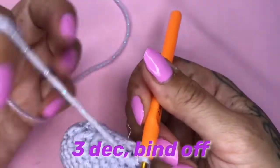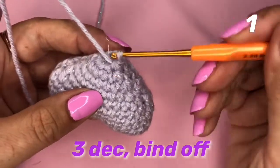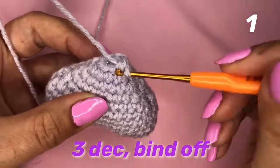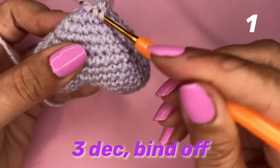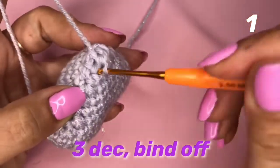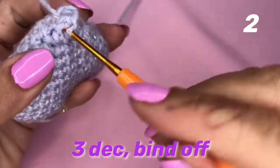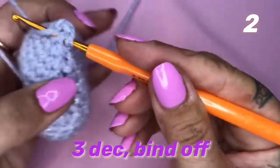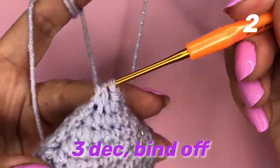All right, so now we're ready to close this heart out. And like I mentioned in the last round, it gets really hard to crochet around this tiny round. So 3 decrease and a bind off is simply a suggestion. If you can't maneuver 3 decrease stitches at this small part, that's totally understandable, and anything that works for you that will get you to a point at the bottom is fine.